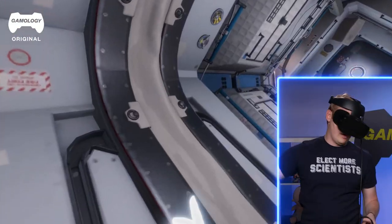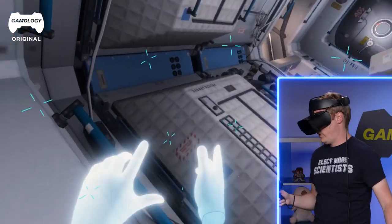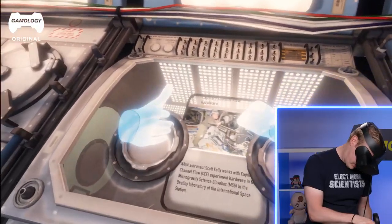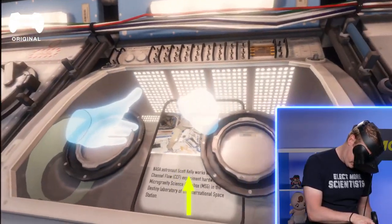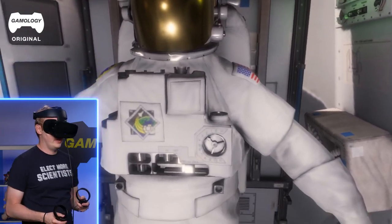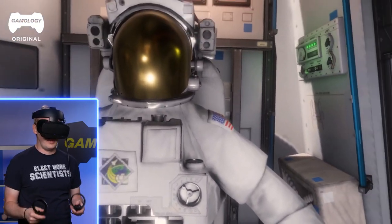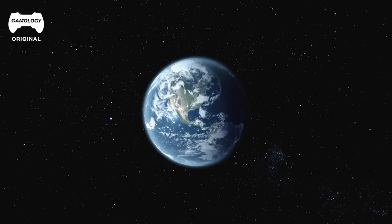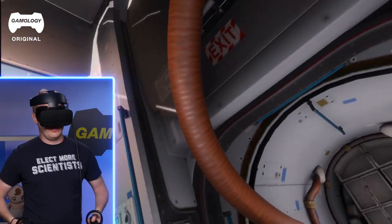I'm not actually sure where I'm supposed to go, or what the mission of this is. But this feels very realistic. Oh, this is what they wanted me to look at — the glove box. When you suit up, typically you need a second person with you. They help you get in and out — it takes a while because it's so bulky in space to hold on to everything and pull on all these different layers.